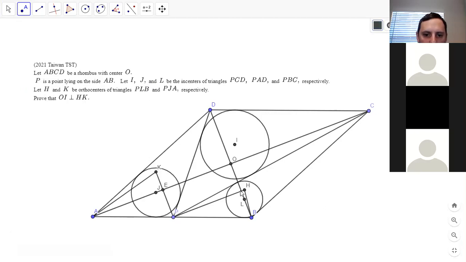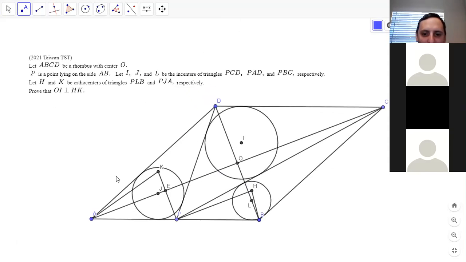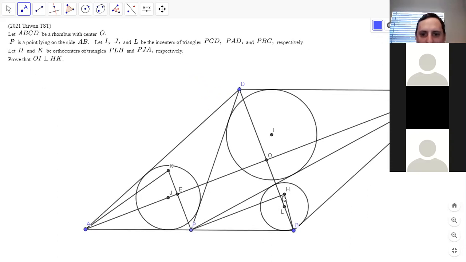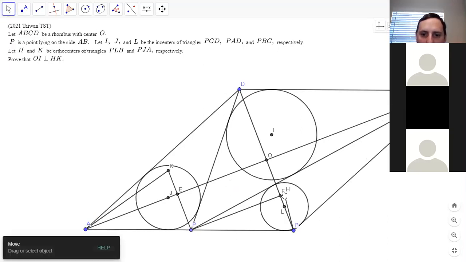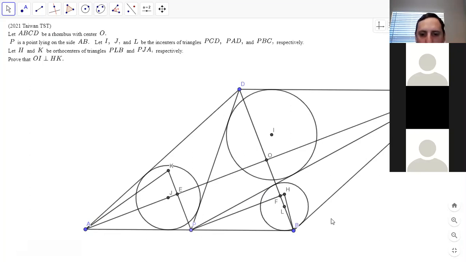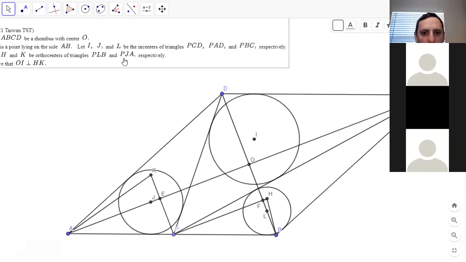So let's see. GeoGebra is making it difficult to label it. Come on, trying to get the intersection. Come on. It doesn't want to do the intersection. Okay, let's see. Sorry about this. I'm just going to make it really big. There we go. So OEPF is a rectangle.